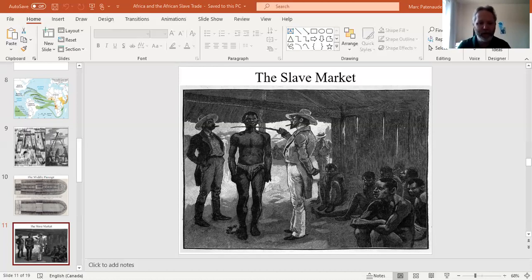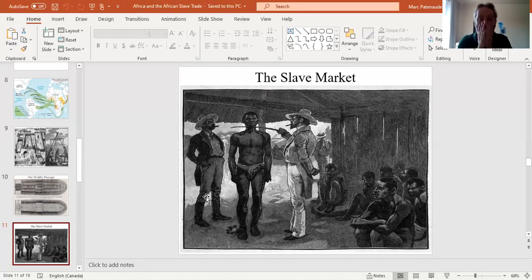The slaves in the market would be treated like cattle. They would have their teeth inspected. Prospective owners would often bring their own medical professionals to give the slaves a once-over. And they would be interrogated. I almost said asked, they would be interrogated about what sort of skills they have, what sort of upbringing they had, what sort of skills they obtained over time. And again, I direct you to the bottom of the PowerPoint to the YouTube clip of 12 Years a Slave to give you an idea of, at least from an American slave market, what the slave market would be like.